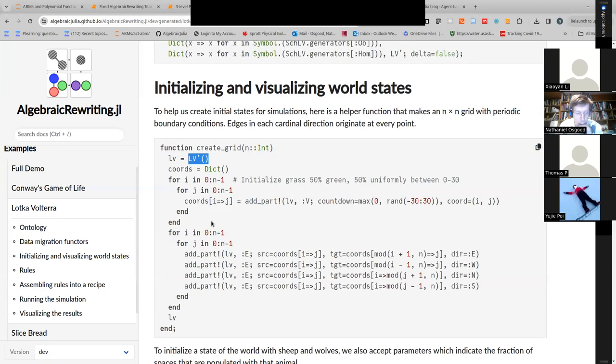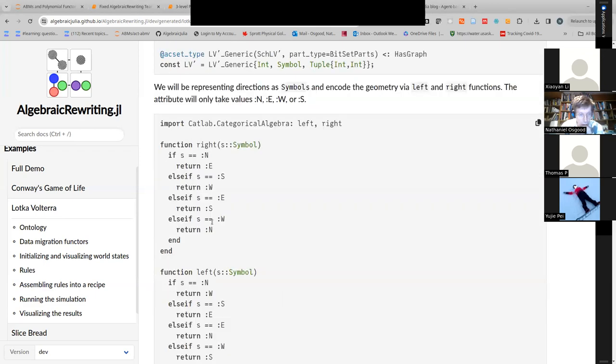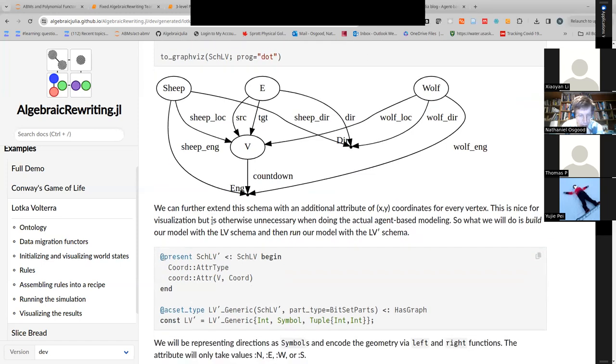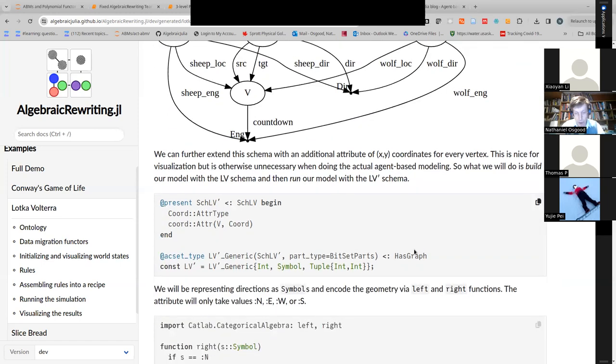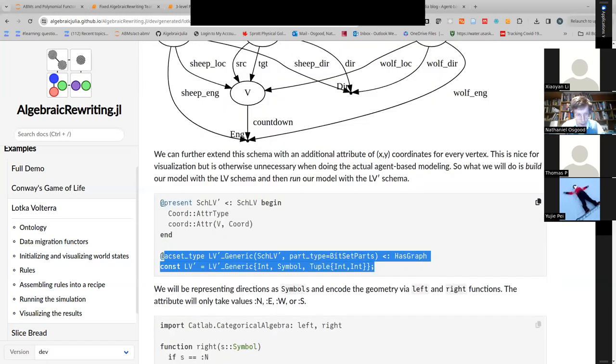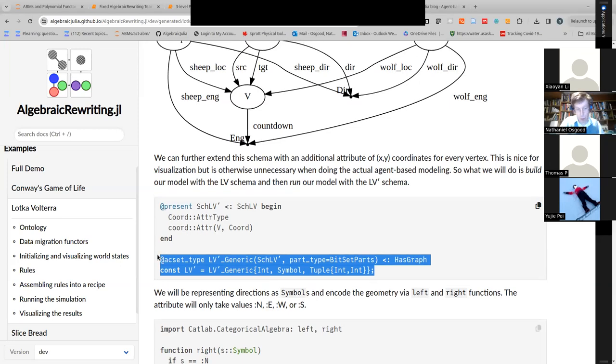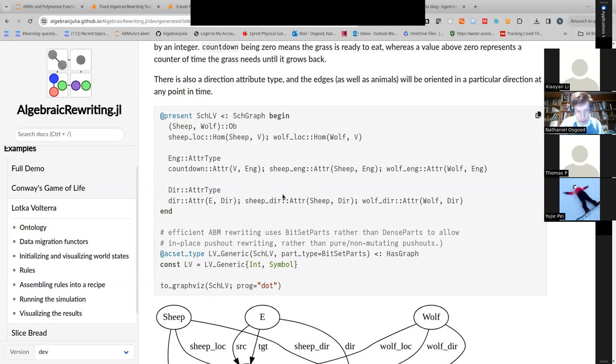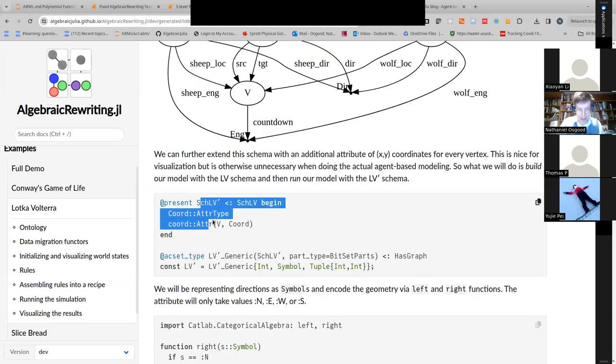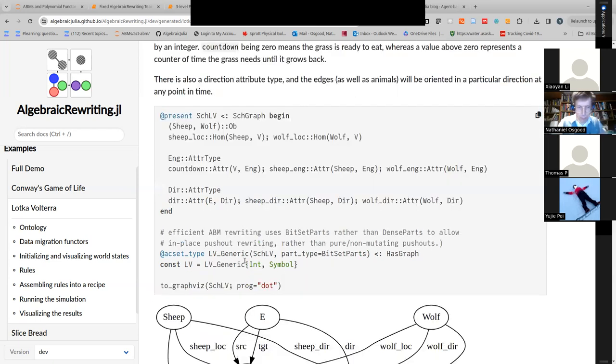Okay. Now, when we do this, I should note that we're doing so with an ACSet, an AC set. So a mapping from this schema or from its extension with coordinates to set, right? And I know for all those watching right now within our group, this is likely to be familiar.